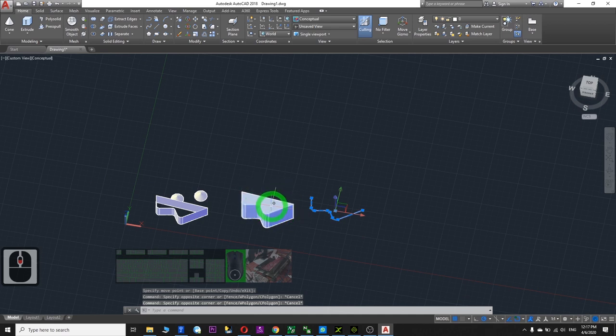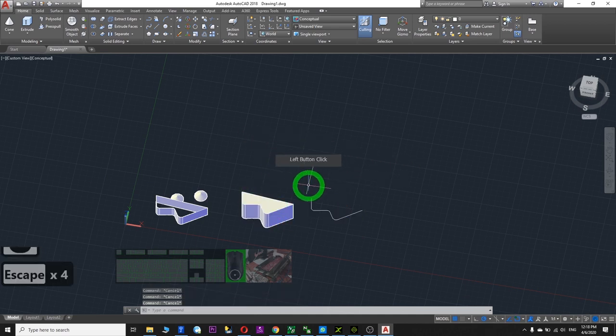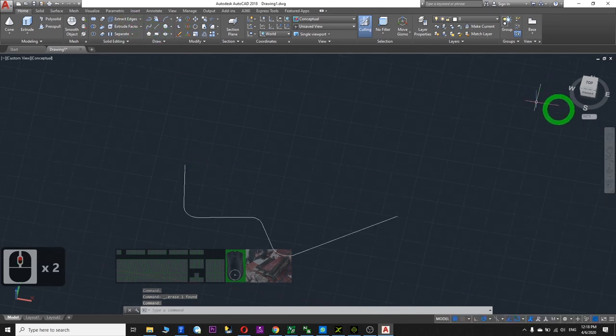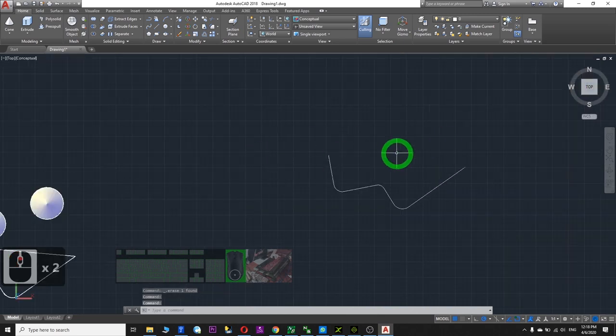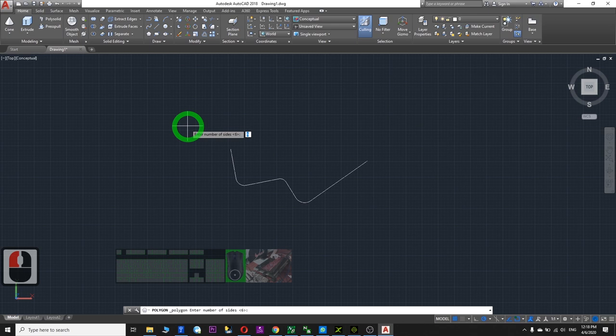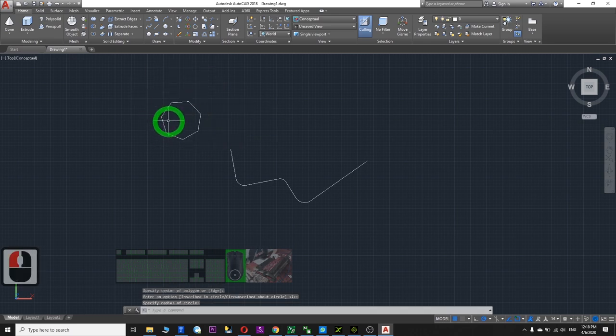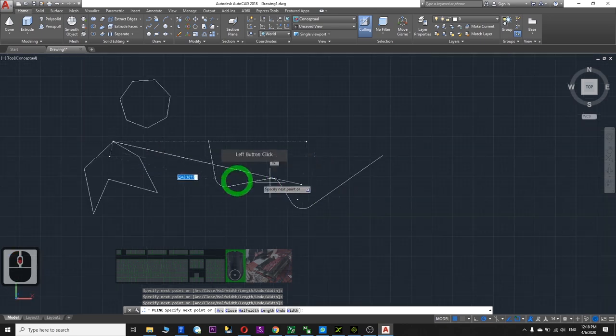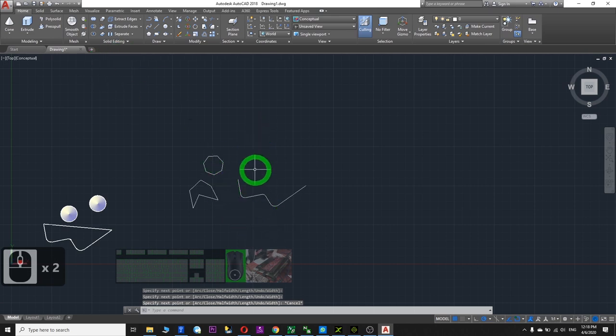Okay, so now I'm going to delete this. Select it. Sorry, I escaped first. I just want to select this. Escape everything, click here, I delete it. So if I create a shape here, select the top. For any shape, I want 7 sides, enter. Just click here, enter. So now I have this shape. I can also draw a simple shape. Now I escape back to the selection. This is a shape, this is another shape.